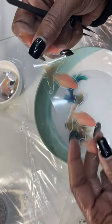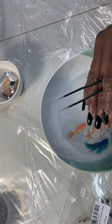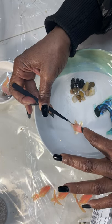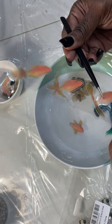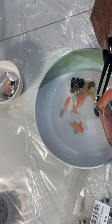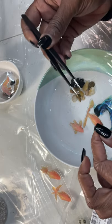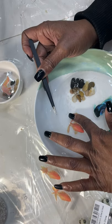Okay, so now I'm going to add this fish in. I hope you can see this. We're going to go 1, 2, 3, 4. So we'll put him starting this way. Can you all see? Okay, good. I have the camera flipped the other way, which is probably not a good thing to do. This is when you, my cool crafting people, have to be very careful. The cool thing about it is you line the eyes with the eyes, and you just build on top of it.